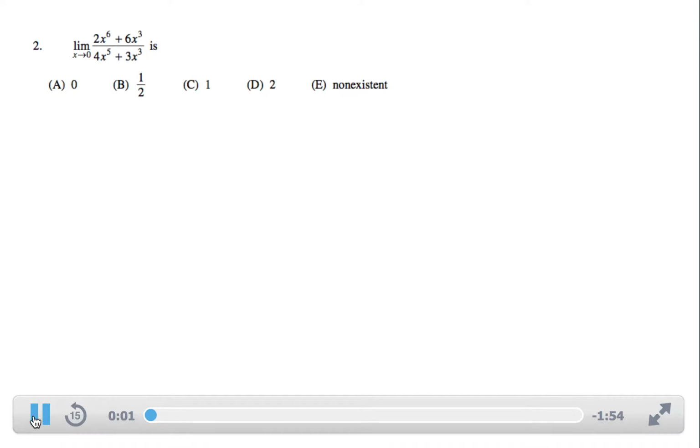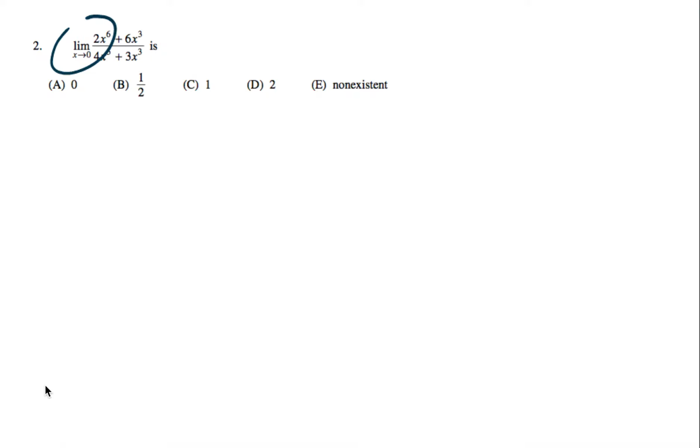Okay, problem 2 from the practice test. Here we have a limit problem where x is approaching a constant. It is approaching 0. Anytime you have a problem where there's a limit and x is approaching a constant, it could be 0, could be 2, could be 3, could be a negative. On the AP Calculus exam, it's going to ask us to factor this.